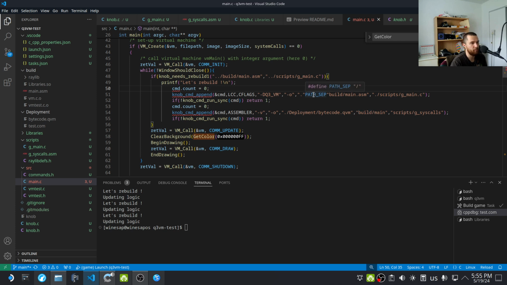We don't have path sep. We do have path sep. So that should be probably dot dot. That should be dot dot. Dot dot dot dot. So dot dot.